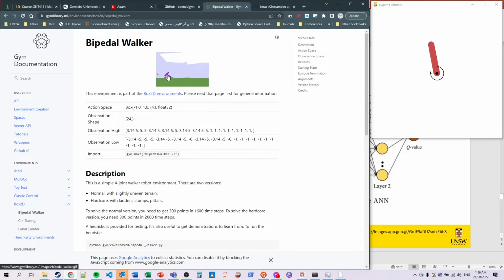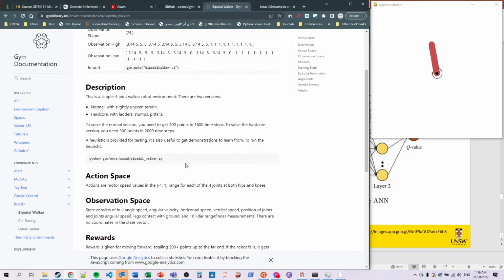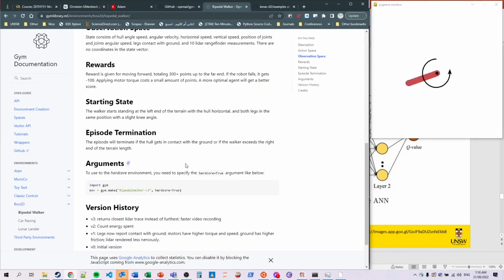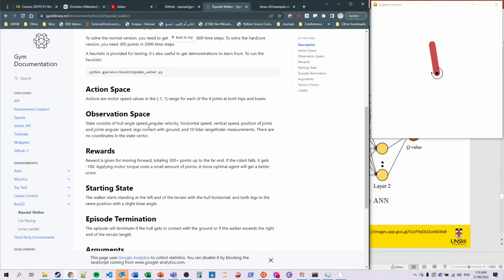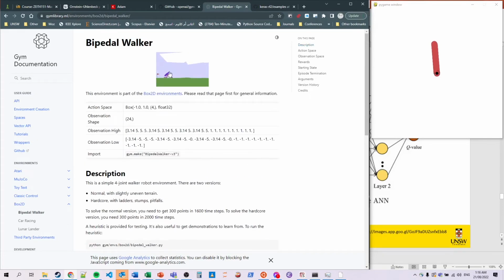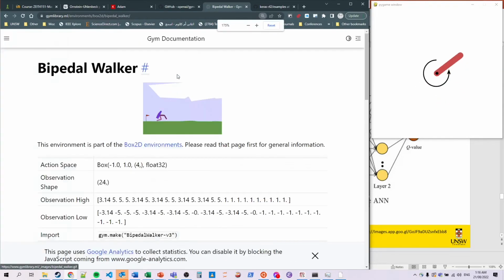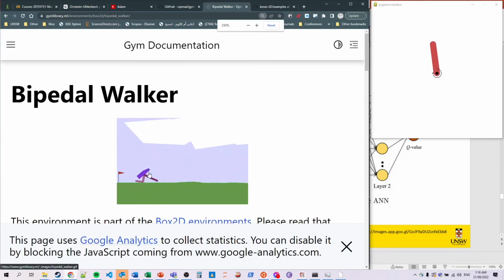You have two knees and two hips you need to operate. The observation space is the orientation of the object, I think also the joint angles, and there is a tiny little laser here that is scanning the environment for you.